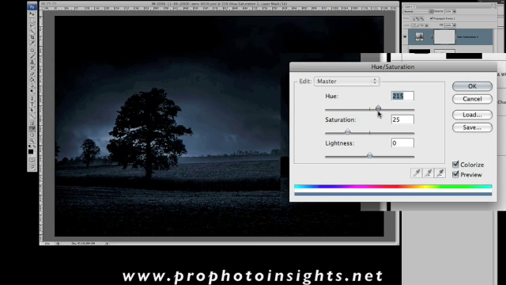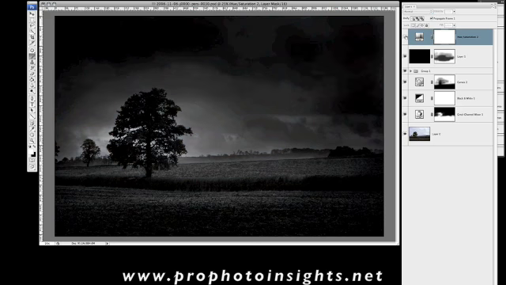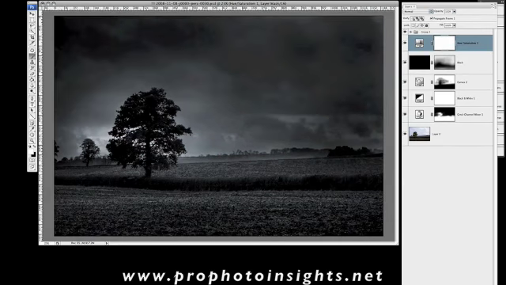So we go to around there. We don't want it oversaturated, so we'll drop the saturation down quite a way, something like that. And the lightness layer we can leave alone. Okay, so it's really cooled down the picture. Now our next adjustment layer is a color balance adjustment layer.